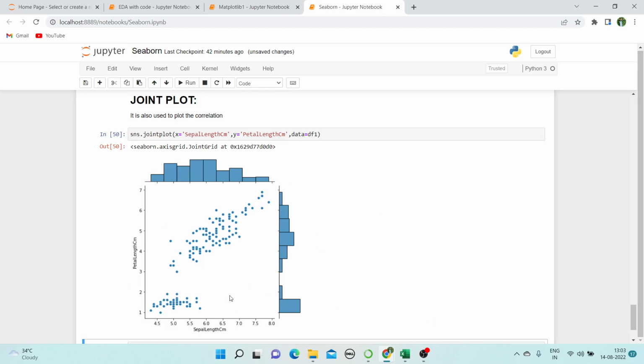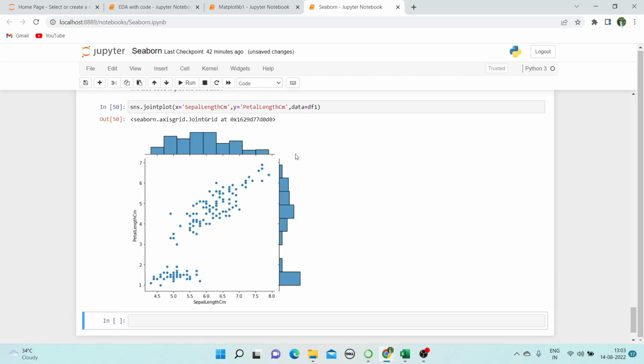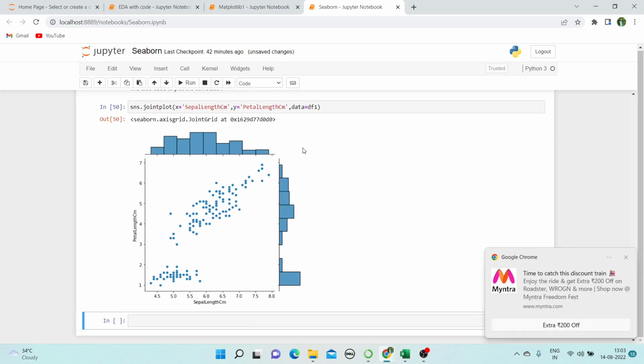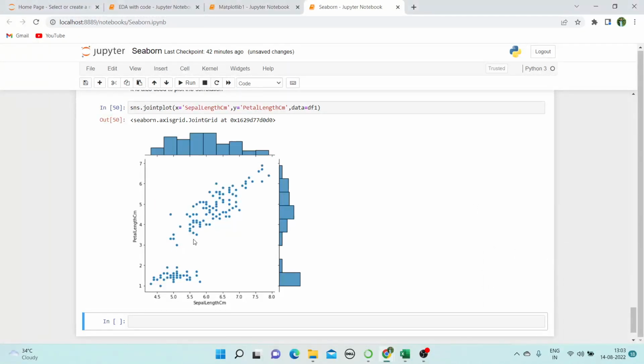For each sepal length and petal length, we are getting this kind of scatter plot, and apart from that we are getting a bar plot as well. Now we can also pass one more attribute, that is kind, basically the kind of plot to be plotted. You can use scatter, hist, hex, kde, reg, whatever you want. Currently it's showing scatter.